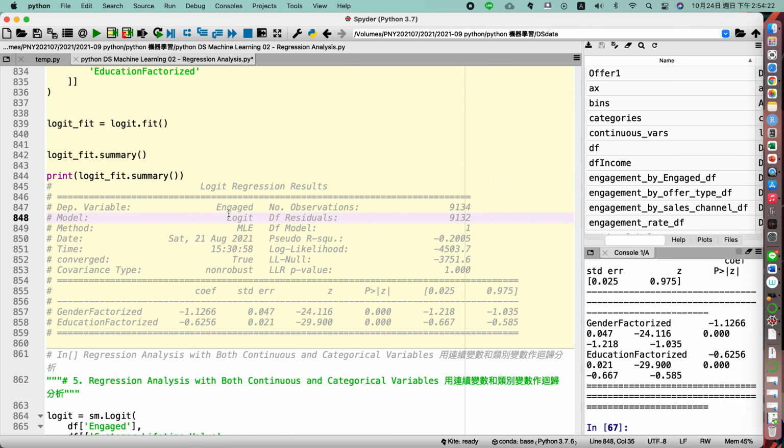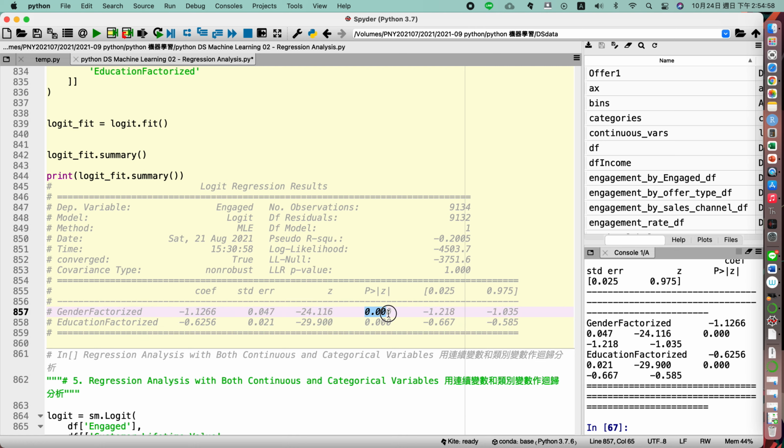You may find here the Y variable is engaged also, but we input two category variables, one is gender, one is education. Because gender and education variables are category, we have to factorize first and input to our regression models.